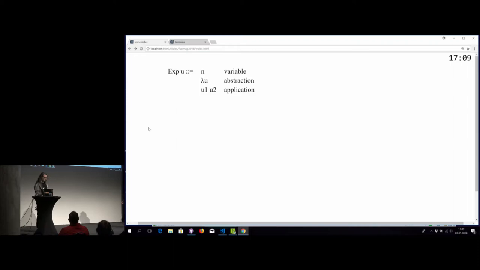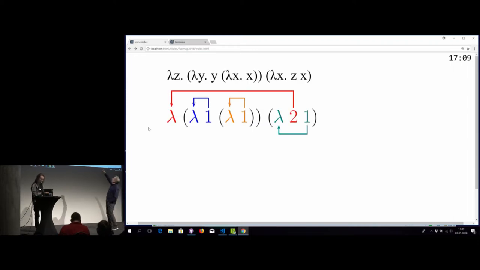Okay, so how do the numbers work then? You have the same kinds of things. There's a picture stolen from Wikipedia. Yeah, so you have the classical traditional syntax on top, and then you have this de Bruijn index syntax. You put in a number that is how far out of scope you are willing to go. So to navigate all the way to the outer one, you have to pass by two steps. You skip this lambda and you go there. But for the other ones, you just move one step and you stop at the first lambda you encounter. So you have numbers and you don't get the variable capture thing.